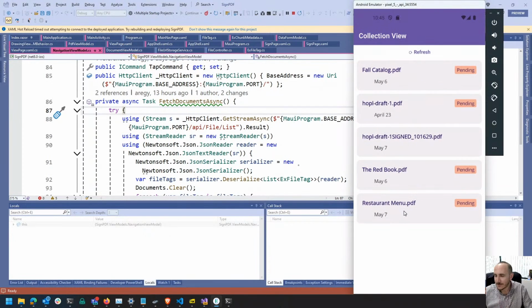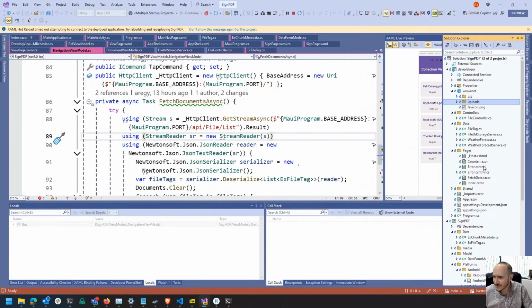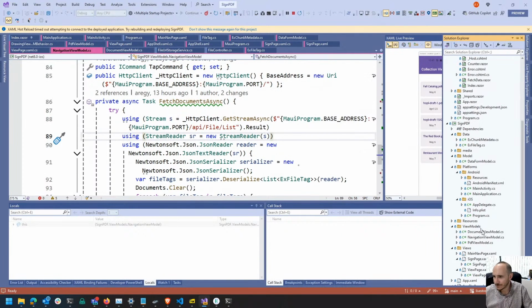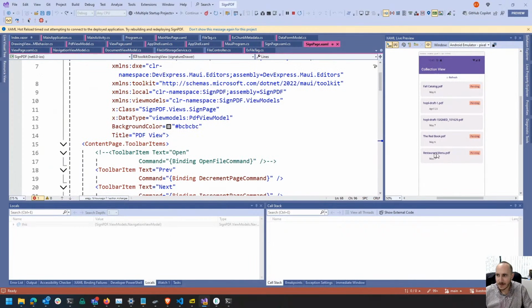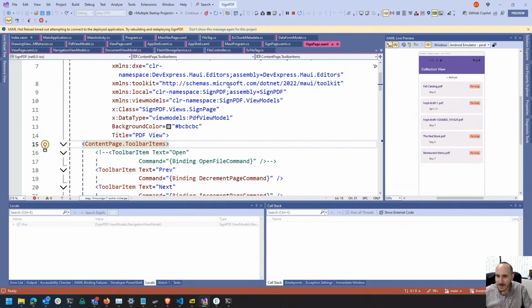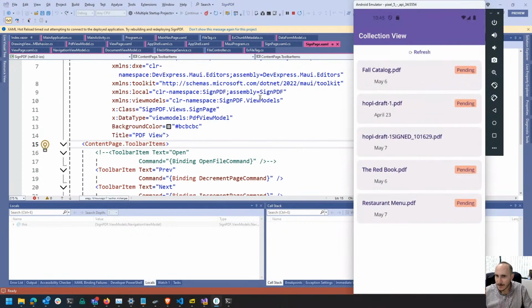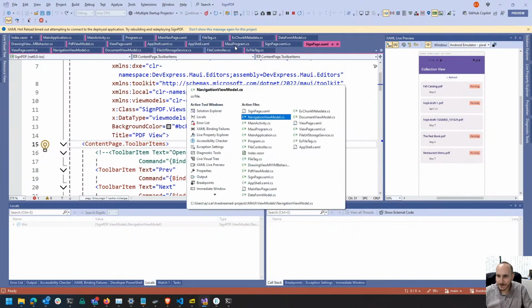What I want to do is showcase what the sign procedure is going to be like. The sign procedure is going to load a view called sign page. I think we've already gone over some of what's there. But specifically, there's something called a tap command in my collection view.